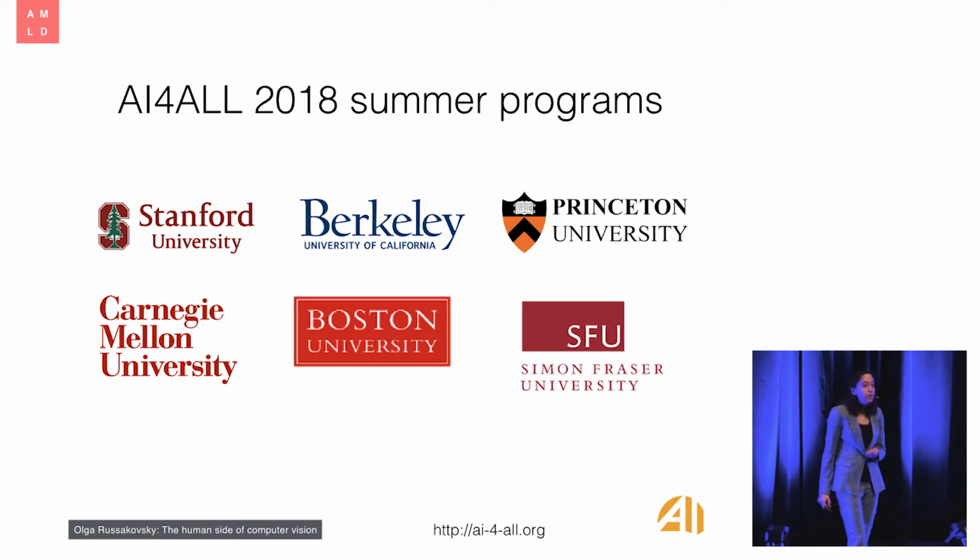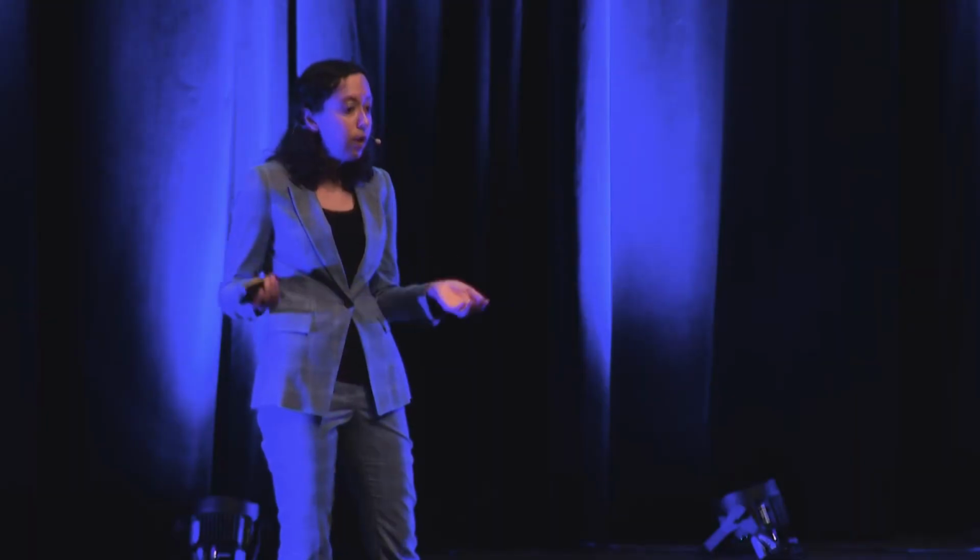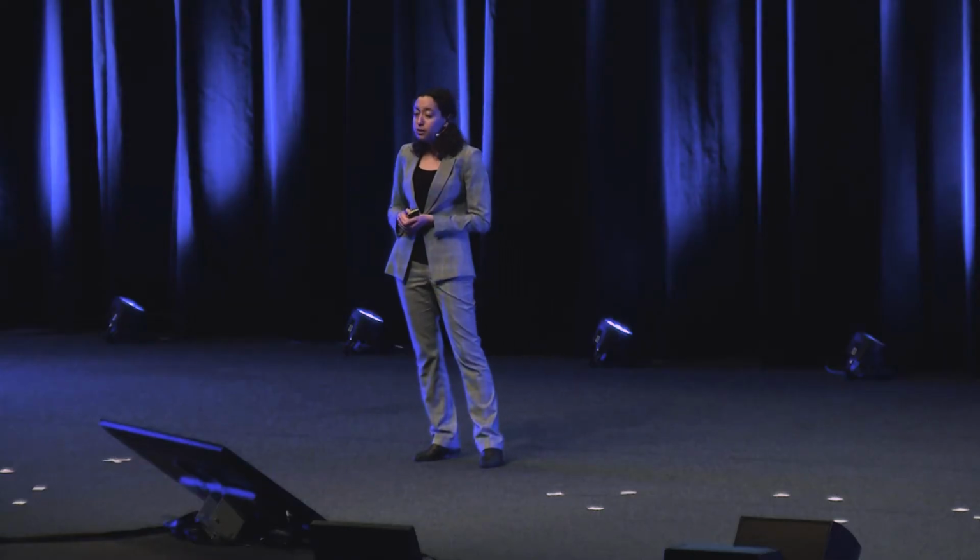Princeton, we're starting in 2018. That is going to be a program for racial minorities. It's going to be rising 11th graders from groups that are traditionally underrepresented in AI, racial groups, so African American, Hispanic, Latino, and Native American. It's going to be co-ed, boys and girls.